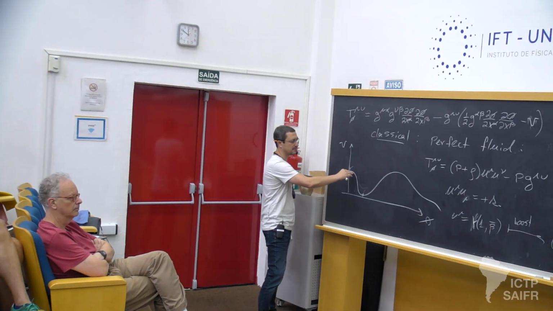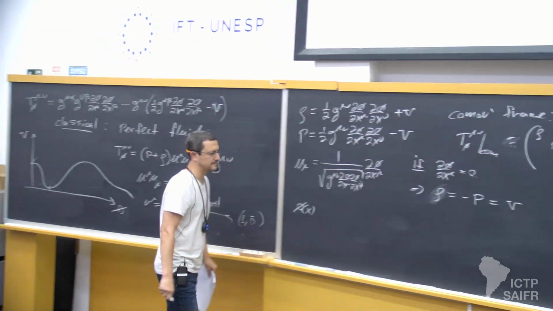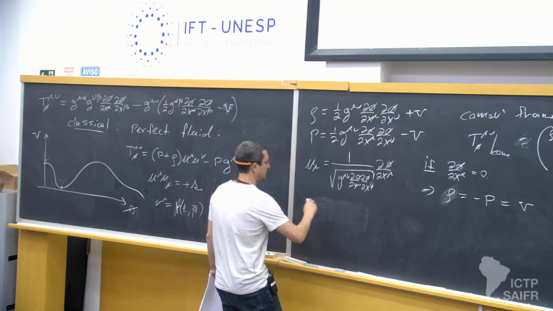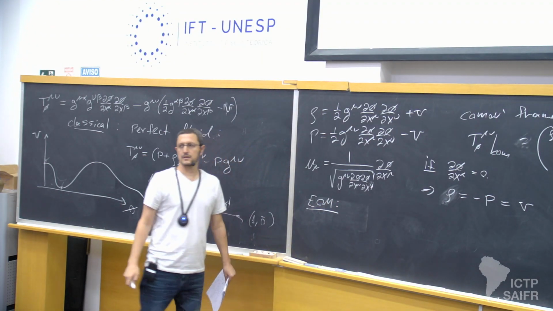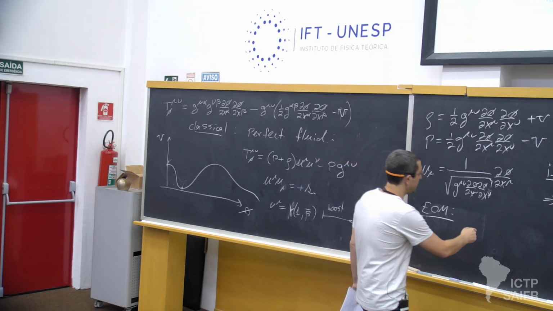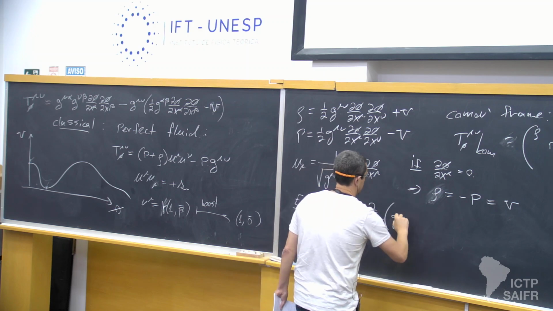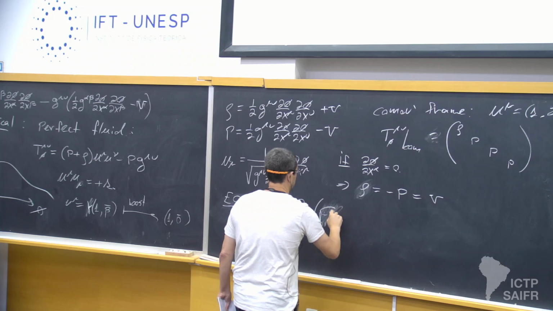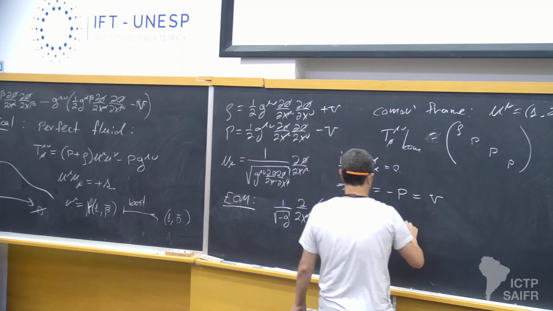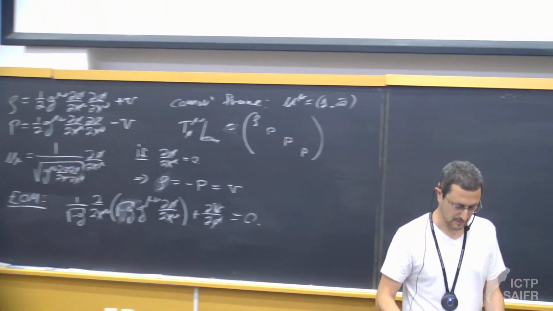But now we are going to care about what happens when this field is moving around. To see what happens when the field is moving around, we need to solve its equation of motion. Finally, actually solve it. So we need the equation of motion. I wrote the action yesterday. Take the functional derivative of the action with respect to phi to find the equation of motion. This is what you find, equal to 0. So that is our equation of motion that we're going to need to solve.